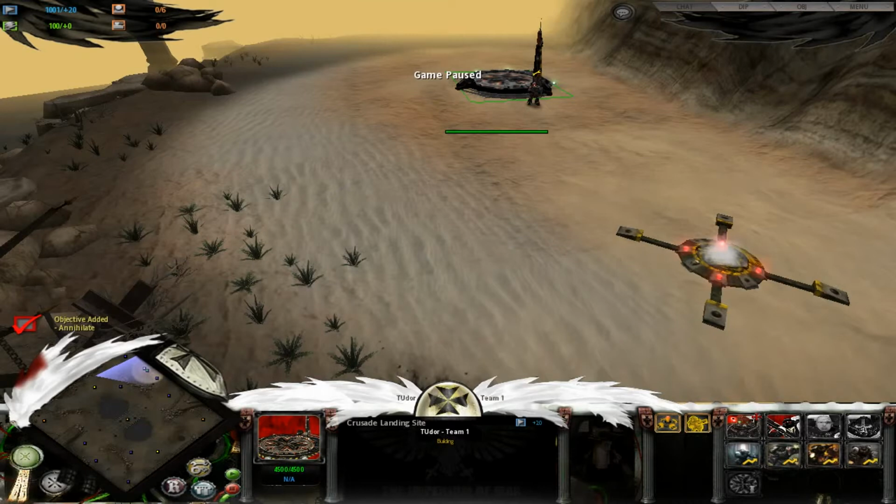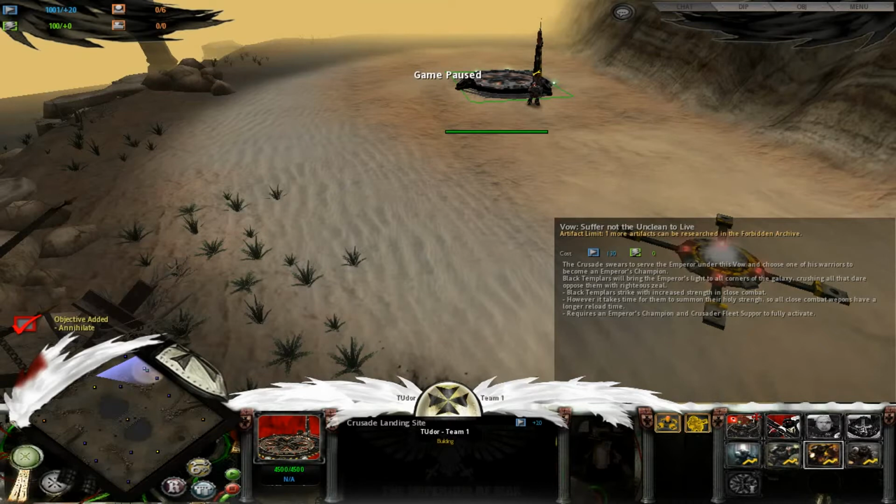Okay. The next one is Suffer Not the Unclean to Live. So what does this do? Well, within 40 radius around the Emperor's Champion, all units with monster, medium, and high armor type have speed decrease and morale degradation. But you must think very carefully if you choose this, because the effect also affects not only your enemies but your allies.